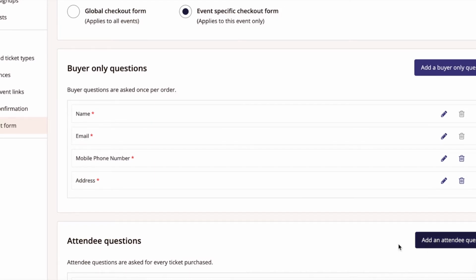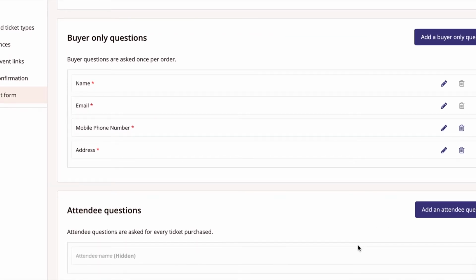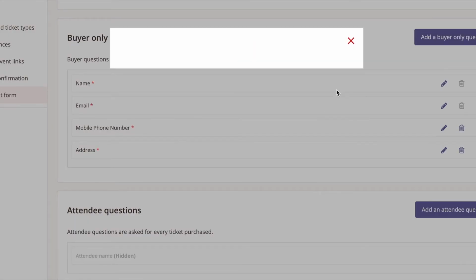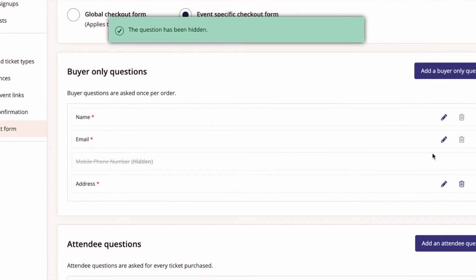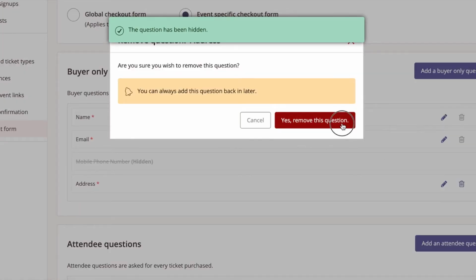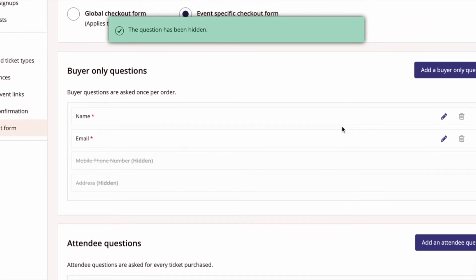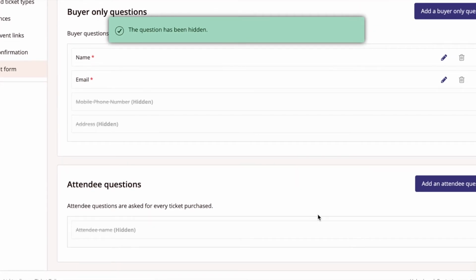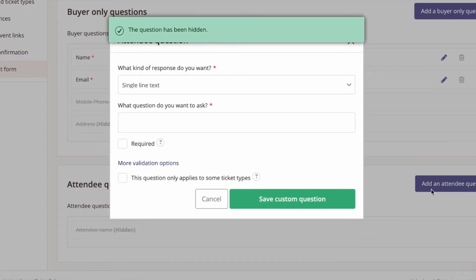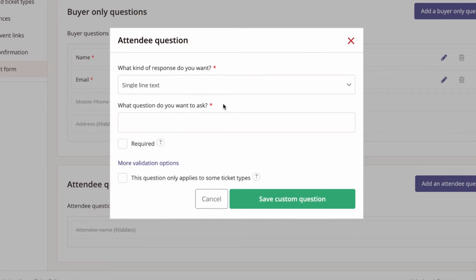You can add buyer-only questions or attendee-only questions. And you can delete the presets by clicking this bin button. I'm going to add a question about where to send a yoga mat in case somebody bought one.